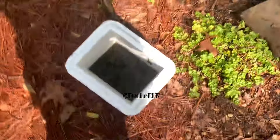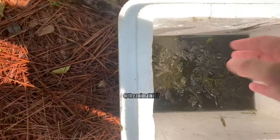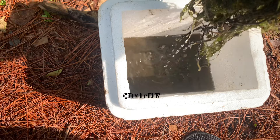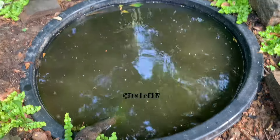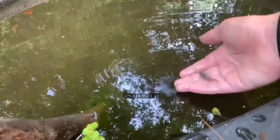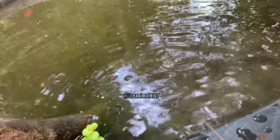Alright everybody, we are back at home. We have our container with all of our fish in it. That was actually surprisingly quick — I didn't think we would get everything so fast, and we also got plants too. I just took a few. We'll place those in — and did you see that fish just jump? I just thought I would have some sort of cover for the fish, but there goes all the fish into the pond.